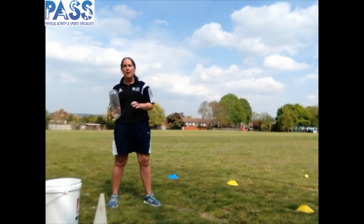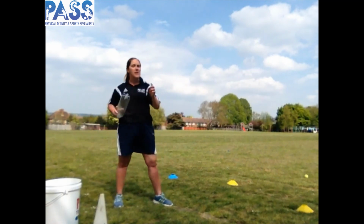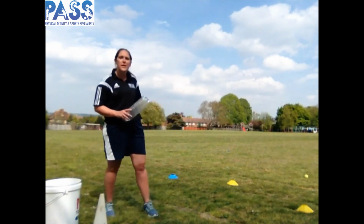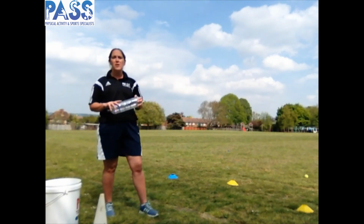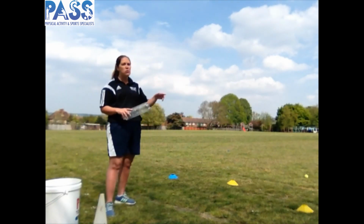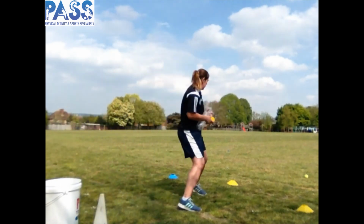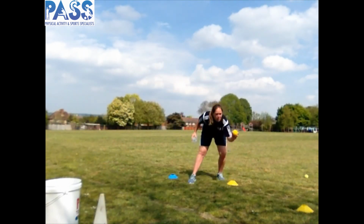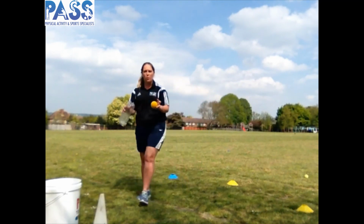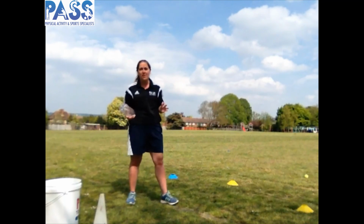Now the aim of the game is to be bowled the ball, hit it, and then see how many of the posts you can get around before the ball gets back to either the bowler or your fielders decide to run with the ball and stump the cone or the post that you are running to. So there's a few options there. If it's just you and one other person playing, you can still play this game.